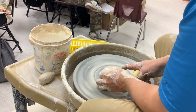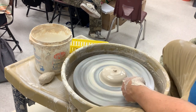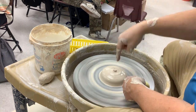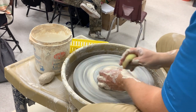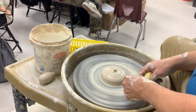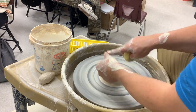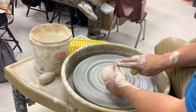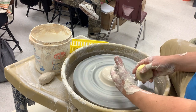So my left thumb is going to come right off of center. And if you think about if there was a laser pointed straight down to the center of the wheel, it would be pointed right there. And so my left thumb's going to come just off of there. I create a little knob. Okay, you can kind of see that now. And I'm going to put my index finger on my thumb and my middle finger next to it and create a scoop.